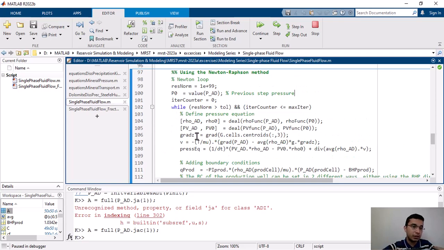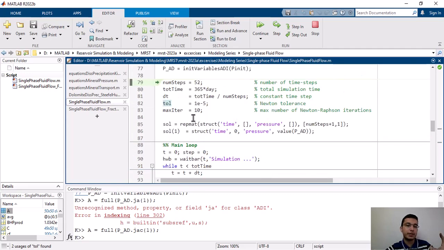because in the Newton-Raphson method, you need to solve the problem multiple times in order to find a solution to the problem and make the residual less than the tolerance that you have specified. And what is residual? Residual is this variable, which must be a very, very small number in order to solve the problem. All right, it must be less than the tolerance, and tolerance is a very small number.